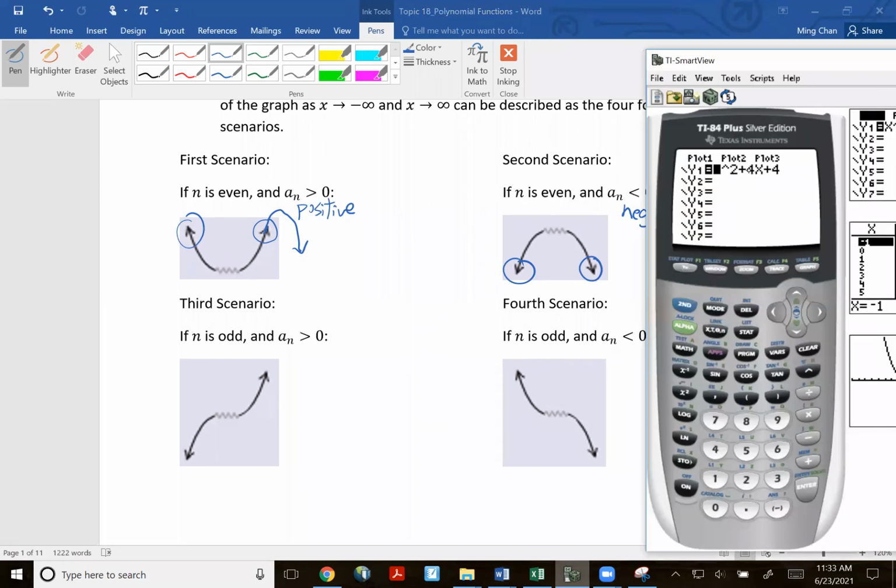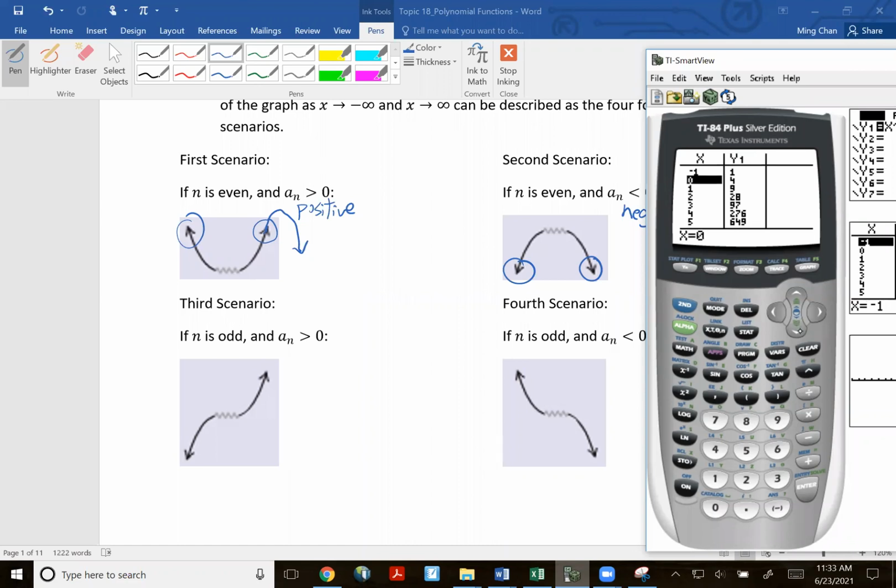So I'm going to change this x squared to x to the fourth power, and you're probably not going to see very much difference in the graph. A little bit. All right, so going up, up, up, this is a fourth power, the coefficient is positive. So as x keeps on going to the left, both y values keep on going up, up, up. What that means is the y value will keep on increasing.